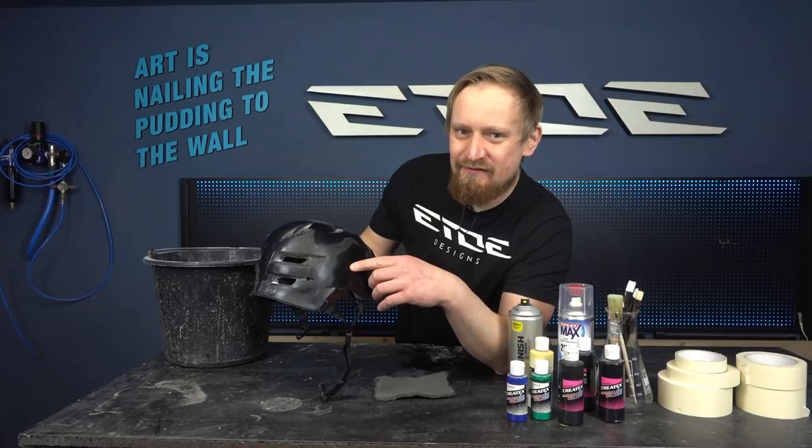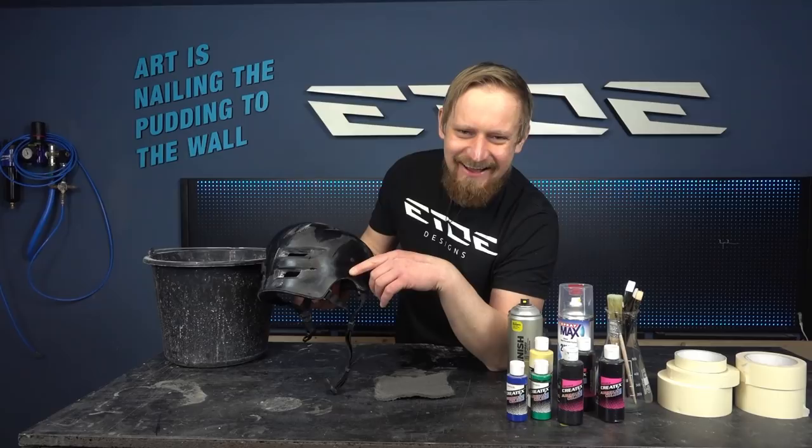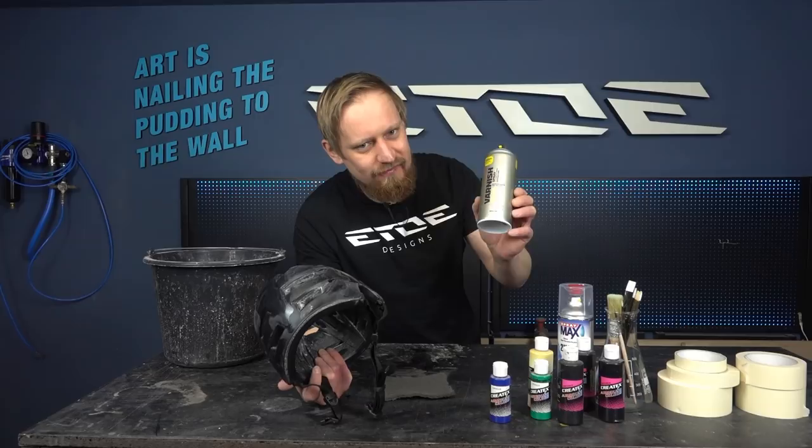What I like to do is paint some bad teeth on this helmet to show coronavirus the teeth, like a lion. Rawr! And what I use is Createx color, some brushes, and a varnish to seal the artwork. And as you have seen, I'm right in the middle of the preparation.